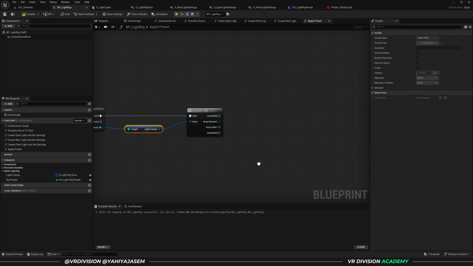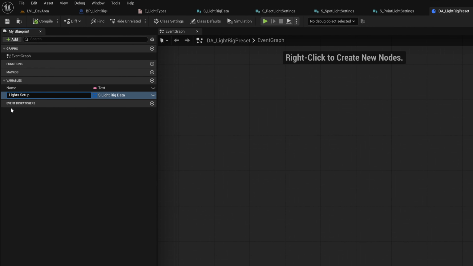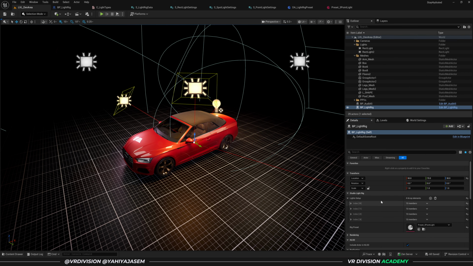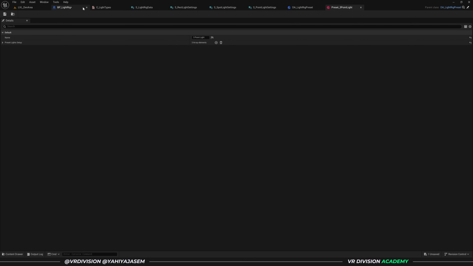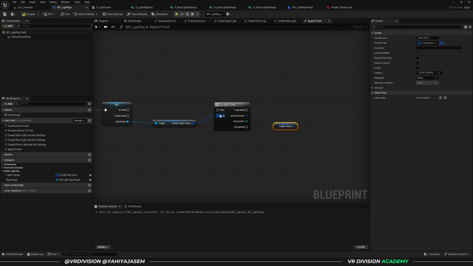Okay? So from here, what we need to do is bring the lights setup, and I think I should give the preset here a better name. I will call it preset light setup, so we don't mix our two variables. So this is now called preset light setup, and this lights setup is our original variable where we set our options from here, just so we don't mix them. From here, we need to get this array. Let's get it. And we want to add the elements within our preset to that array, to lights setup. Now, before I do that, I want to get rid of the for each loop, and I want to do the following.